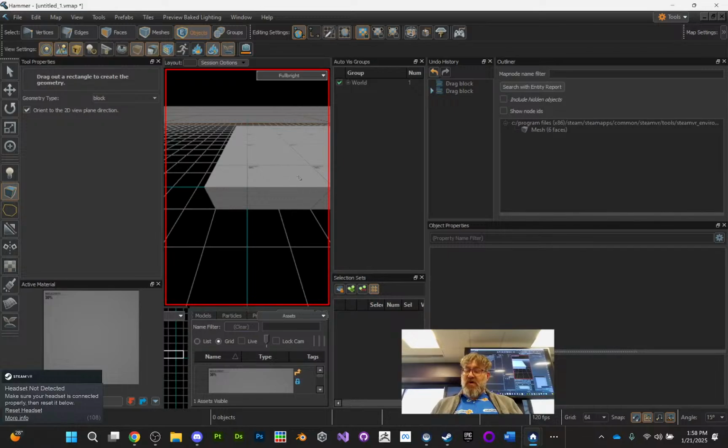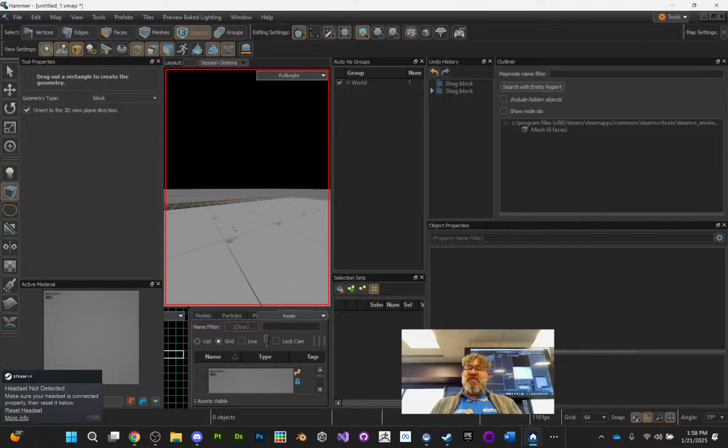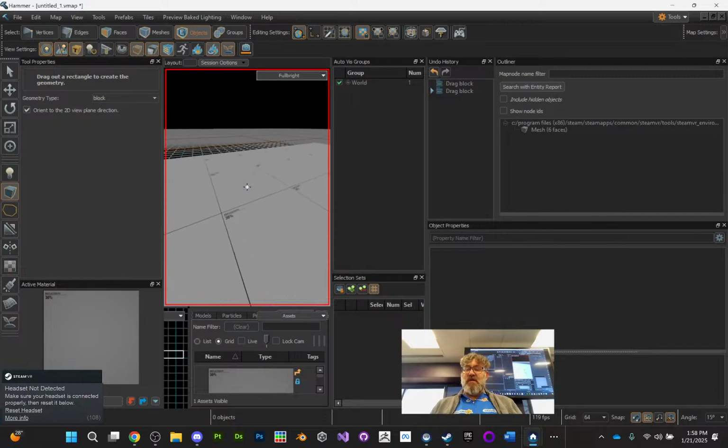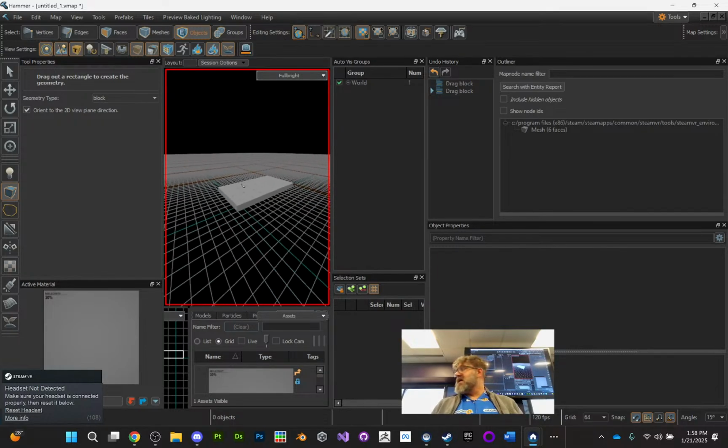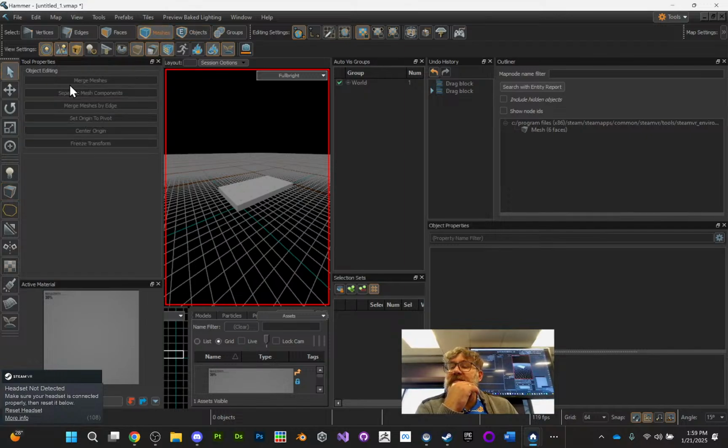It's like ProBuilder in Unity, it will come with a cool grid on it already. Yeah, amazing. And then we want to see about meshes. It's been a minute. Let me remember where everything's at.